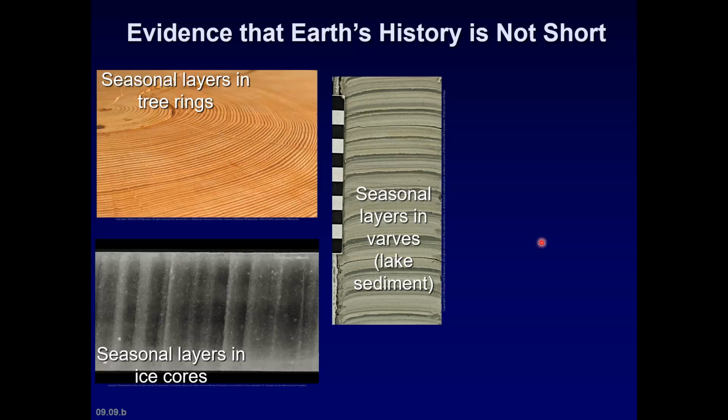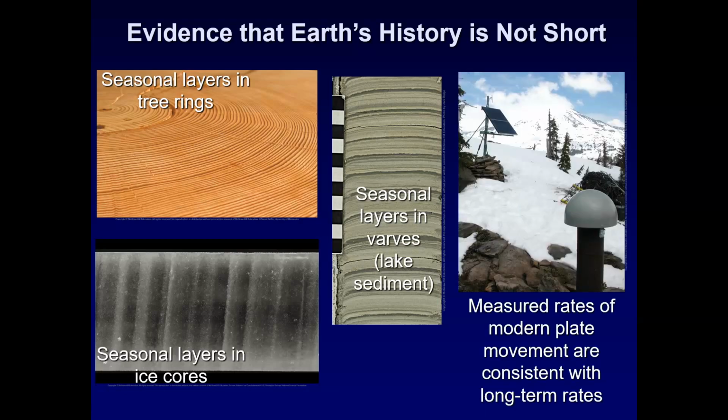We also have seasonal layers in varved sediment from lakes. If you take a core of lake sediment, it looks something like this. Maybe not always as contrasted varves, but you'll get seasonal layers in any kind of lake sediment. Those are alternating light and dark sediments. The Green River Formation in Wyoming and Utah includes millions of varves. So that formation spans at least several million years. And we can observe varves from the last several years in modern lakes. So we compare what we have there to things in the rock record, and that's really cool.